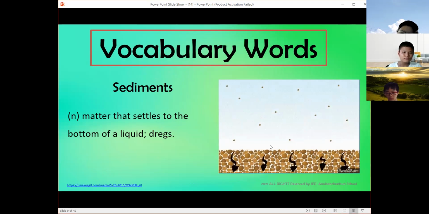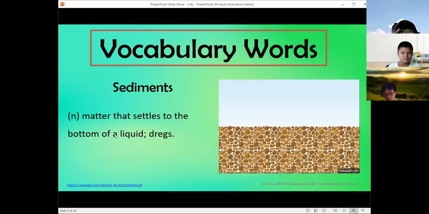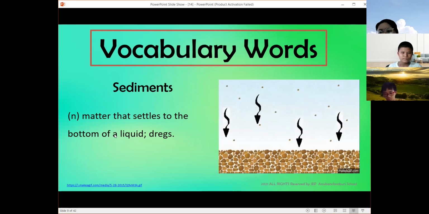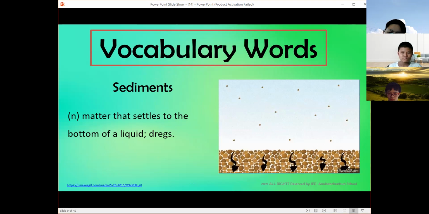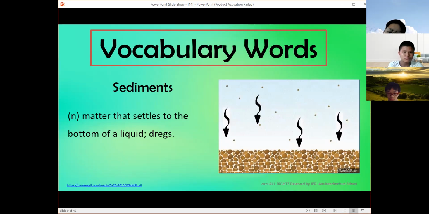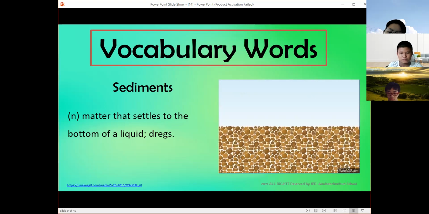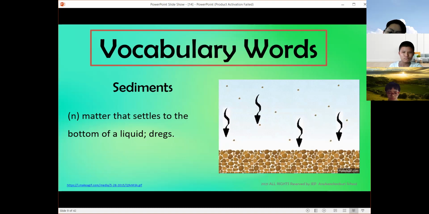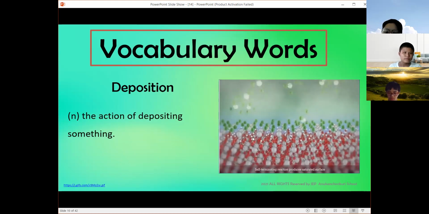Okay, so these are the sediments, the little materials. It might be sand, it might be soil, it might be anything that is broken down into pieces, and this will go down to the bottom of the ocean, the bottom of bodies of water like a lake, and then these sediments will become hard after thousands or millions of years. Then these sediments will become a rock. It might be from mud, or it can be little pieces of rocks, anything. It can be considered sediments. Thank you, Jirayu.